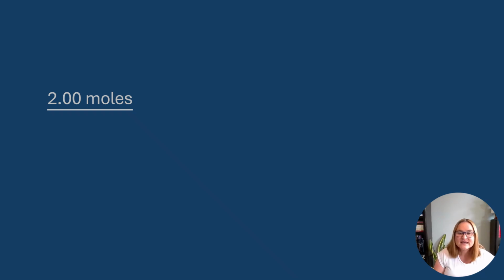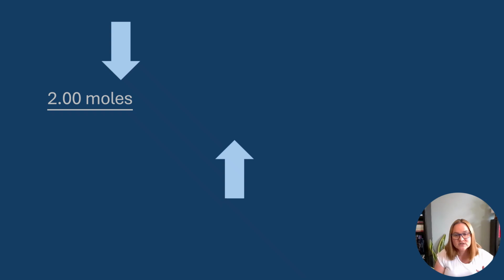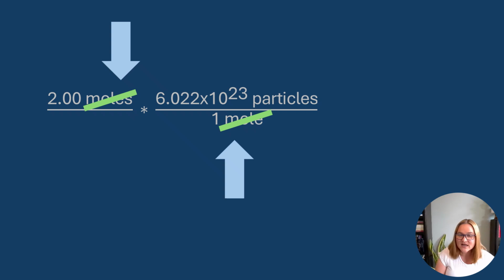Now, all that said, it's time to move away from the moles unit in this problem using that conversion factor. Since the mole is in the numerator here, it's going to need to appear in the denominator in my next step so that my units can cancel. Think back to Algebra 1 where you canceled x. And since Avogadro's number is a definition in terms of 1 mole, that's what has to go in this denominator spot. This will allow the moles units to cancel across that division bar. All that's left is for me to add the rest of the definition for Avogadro's number using particles as my unit.